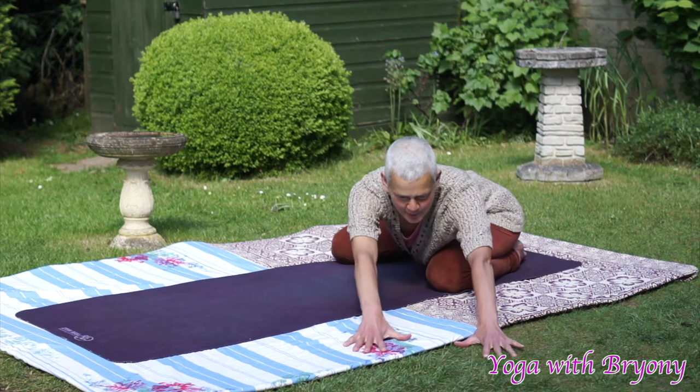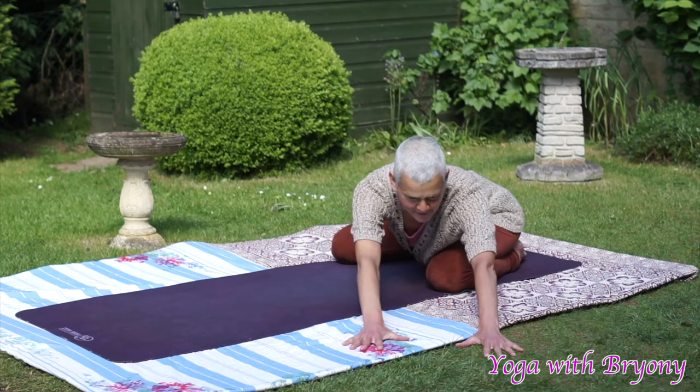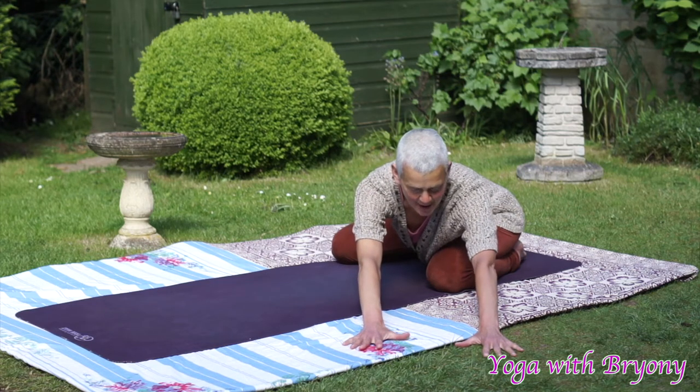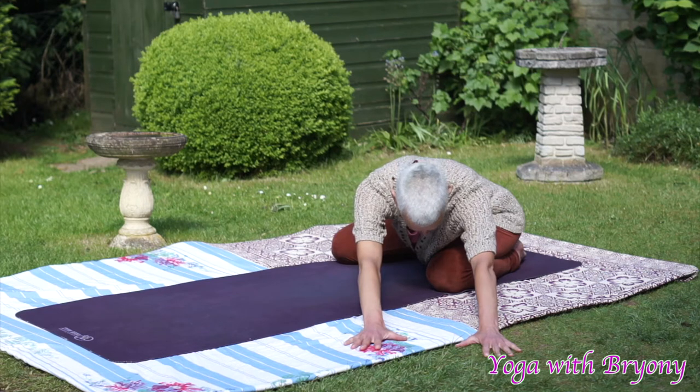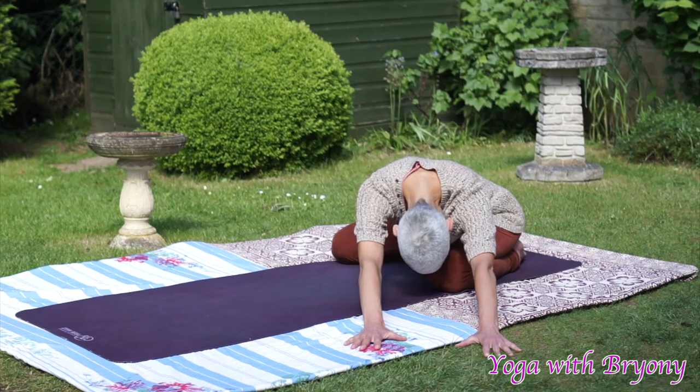Okay, so one more time. Spread the fingers out wide, feel that beautiful connection with your hands and the mat. And we're gonna inhale, slowly look forwards. Exhaling, slowly drawing chin to chest, fold forwards.